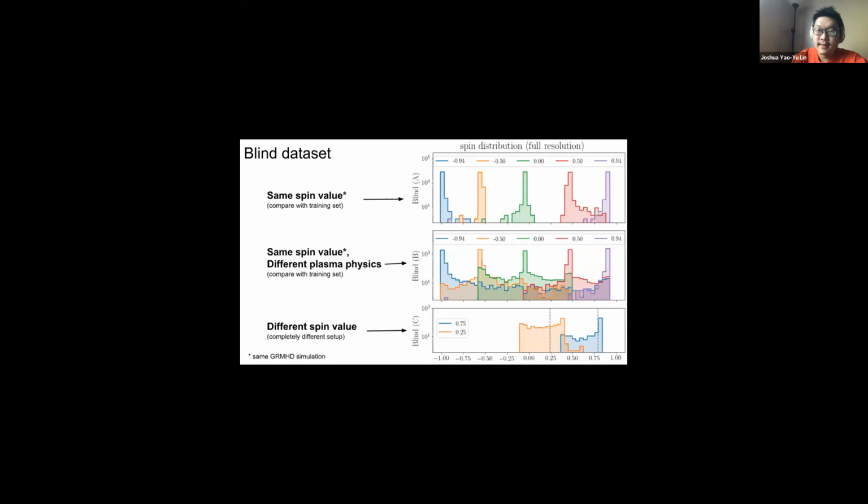So what makes us really excited is that we have a blind data set C, which has different spin values that have never been shown to the neural network. And we use the trained neural network to estimate the spin value on top of these blind data set Cs. And as you can see, the distribution of the spin is actually heavily influenced by its prior, but the mean value of this distribution is actually pretty close to the ground truth, which we put in right here. So which means that the neural network is able to generalize and learn really useful information about the spin value of the black holes. And I think it's doing amazingly well compared with the traditional chi-square method.